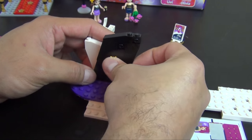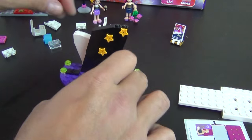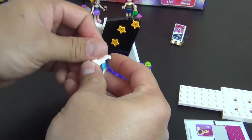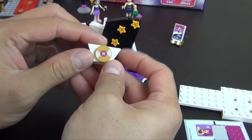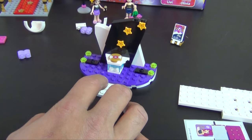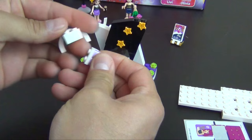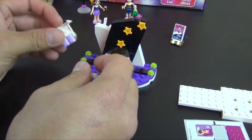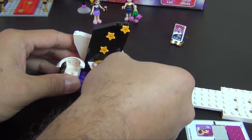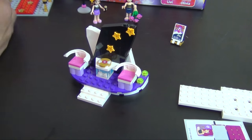We have three stars. A printed round 2x2 tile. It's your little record right there. Next up, we have 2 chairs. There's your 2 chairs and seat cushions there, and that completes bag 1.